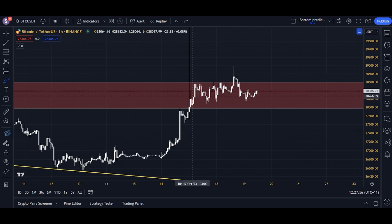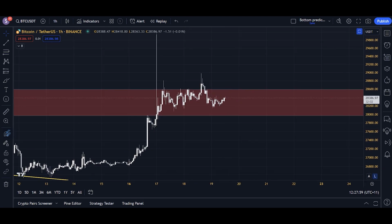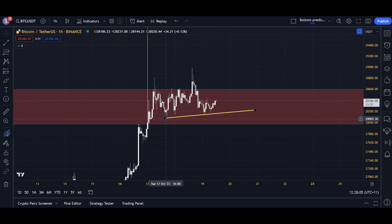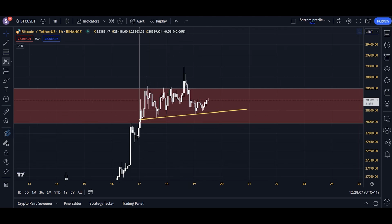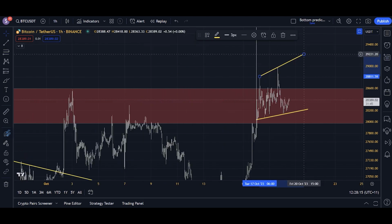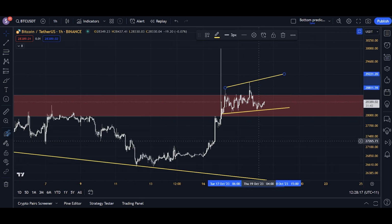Now, I'm not going to say it's bullish or bearish. I don't know, because there's no clearly identifiable market pattern at this point in time. If you wanted to stretch your imagination, you could say the market pattern is something like an ascending broadening wedge formation. That would be a bearish pattern, but I personally don't see that as ultra valid. I need to wait for a little bit more confirmation.